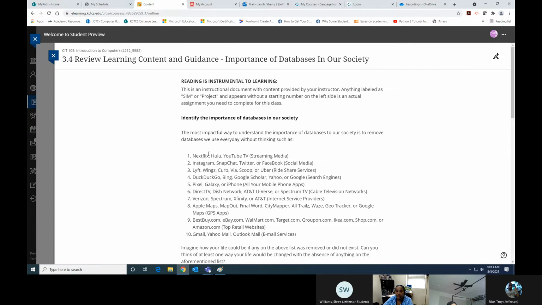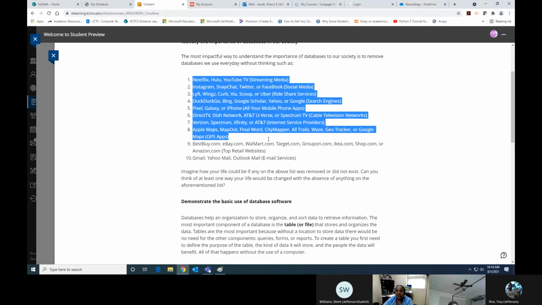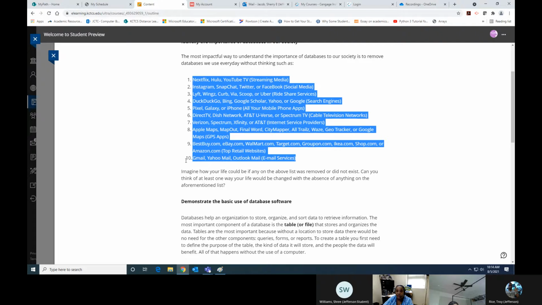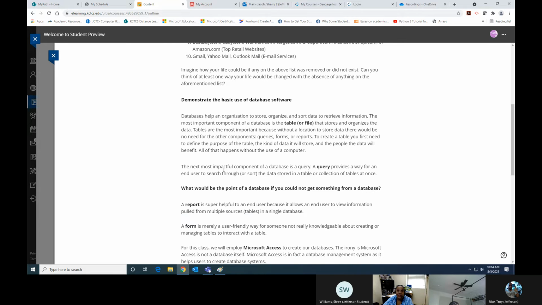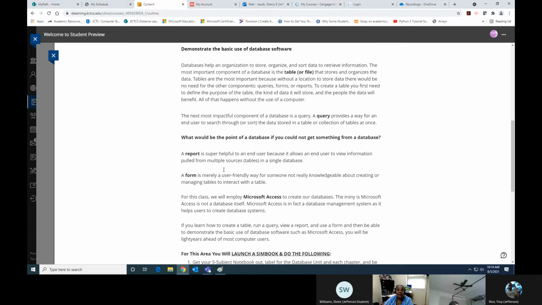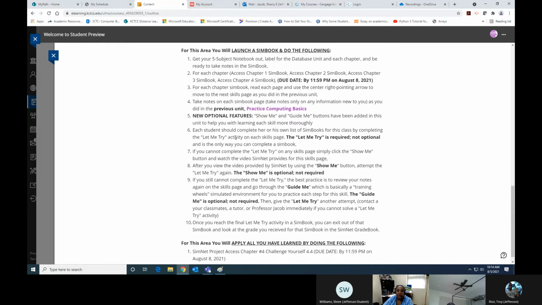Now, we went over this when we first started the Develop Simple Databases unit, and we basically explored how things would change if we did not use these things that are listed here in 1 through 10. These are things that have basically become part of our new normal, right, in the world. And when you think about all of these things, they're all database driven. So you would see how important it is to not only know, but be able to use a database. Okay. So again, you want to read through all of that.